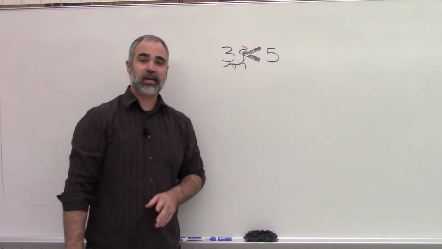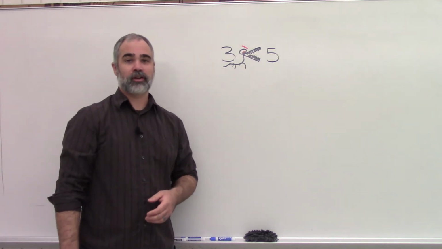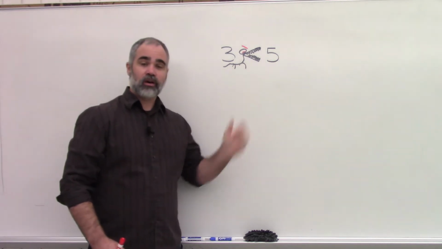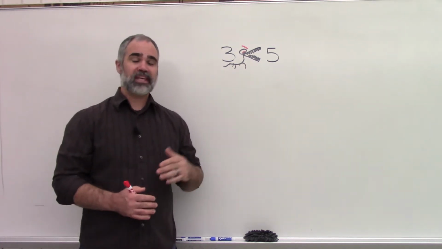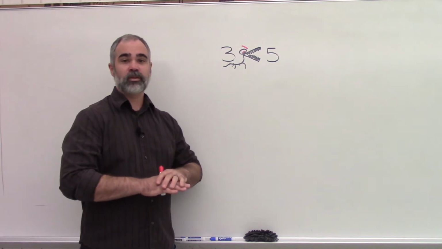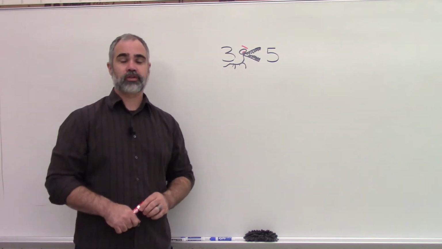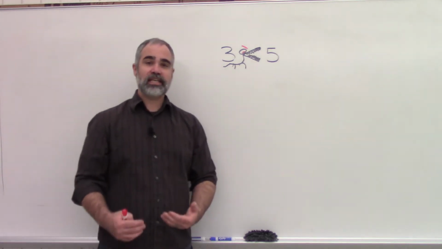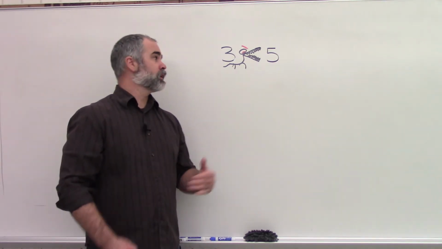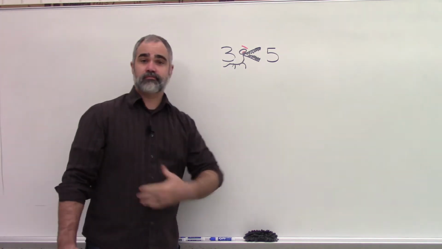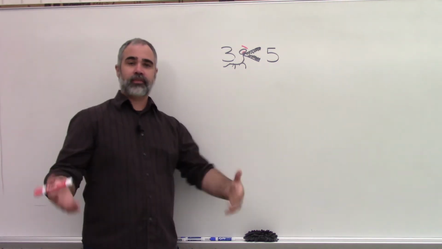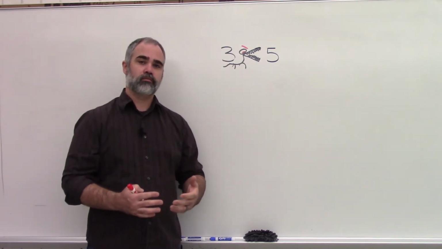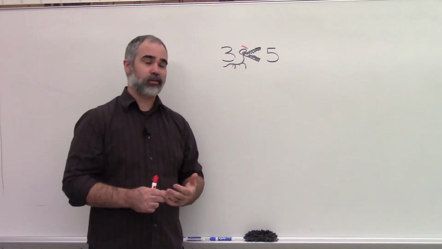I'd love for you to draw your best inequality alligators on your homework and on your test. It makes everything way more fun. The reason I like to think of an inequality as an alligator is that it's always going to be eating the bigger number. This is a ravenously hungry creature. It always wants to eat as much as possible, and so it's always going to eat the bigger of the 2 numbers. So in this case, it's going to eat the 5 because it's more than the 3. If you can think about it as an alligator eating something that's larger, it's going to make your brain work a little bit better on this.